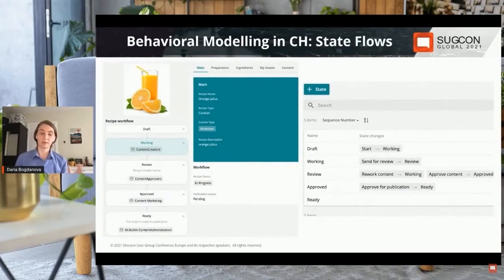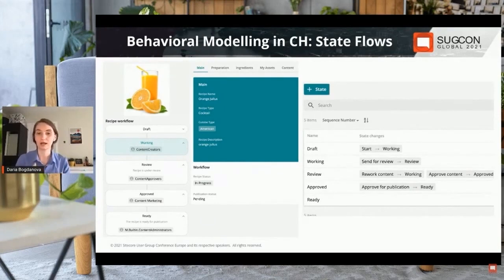So for the behavioral modeling in Content Hub, we are using state flows. And on the right, you can see the state flow for the recipe, the setup of this state flow. A recipe, in our case, can be in a draft state, under construction, working, review, approved, and ready.